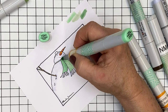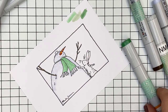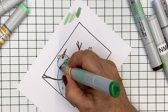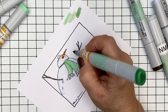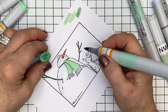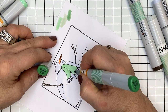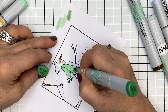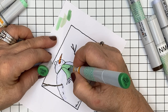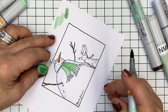This is probably much more tedious than it needs to be. Okay, now I want to put stripes. I've chosen to put stripes on his scarf. And also, because this scarf is around his neck, there's nothing there. I've chosen this darker color, which is the YG 45. I've chosen that color, it's going to go in his neck. Now, what I am going to do is I'm going to start, and we're going to do his stripes. And again, there are no stripes there, but I'm just drawing in some stripes, and just trying to kind of follow maybe what the pattern of the scarf looks like.